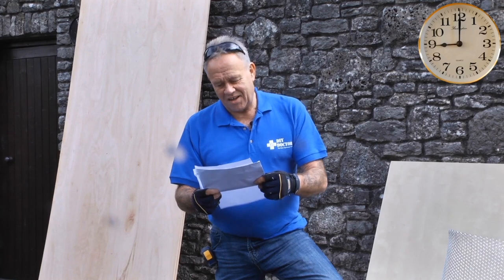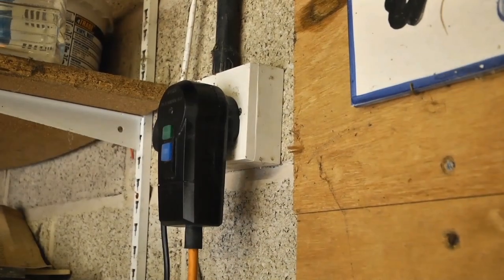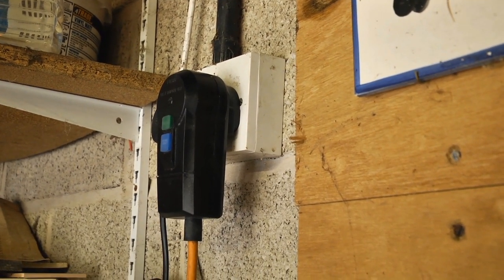Okay, let's have a look, see what we can do. Never do any work with power tools without using RCD protection of some kind.